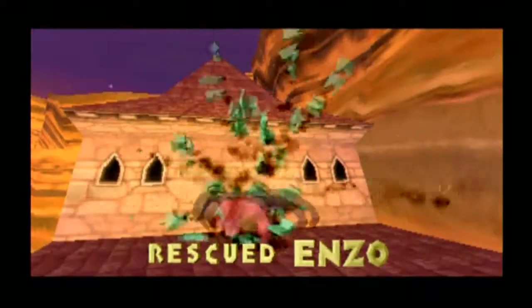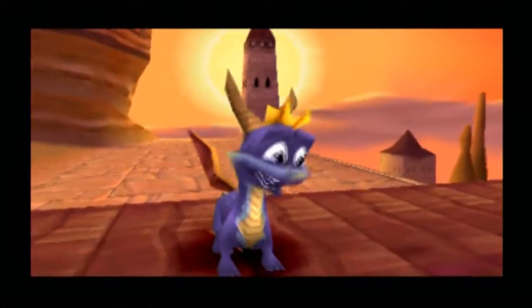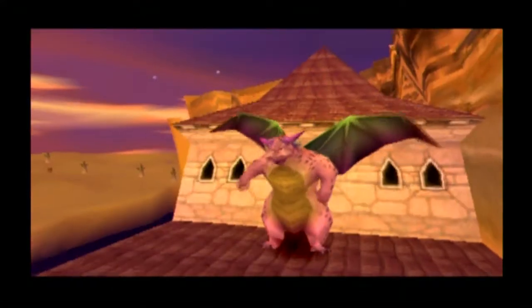Hey, Enzo. Hey, what's on the other side of that river? Why don't you glide there and find out?